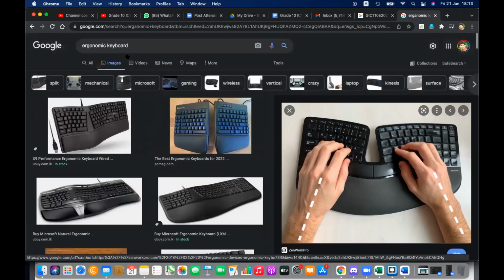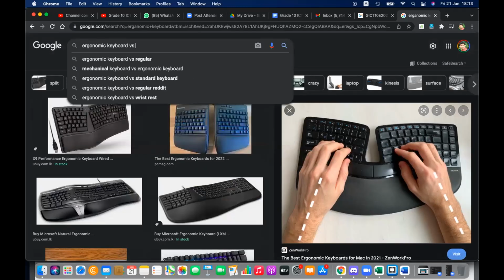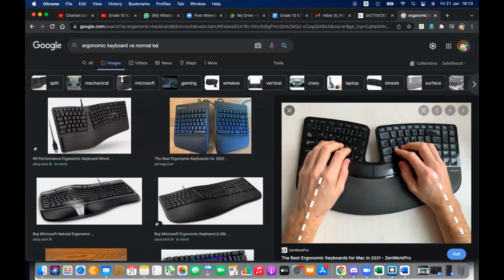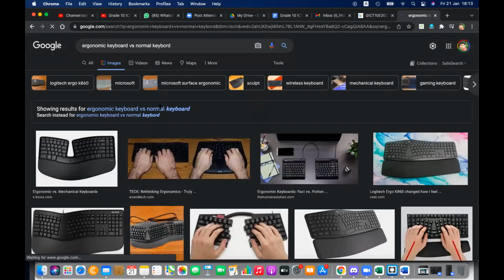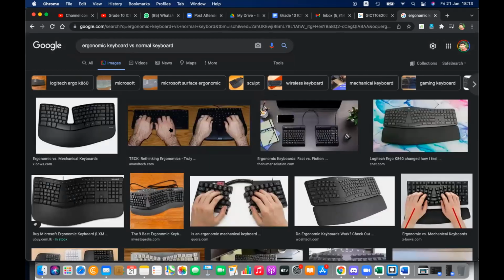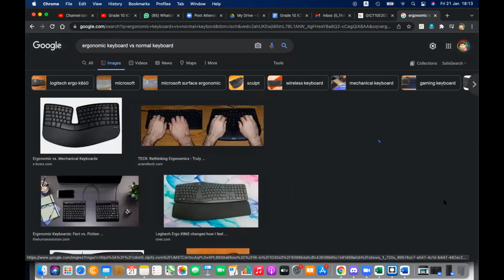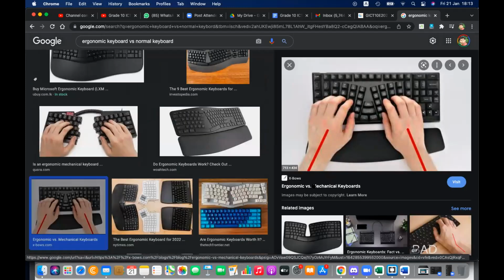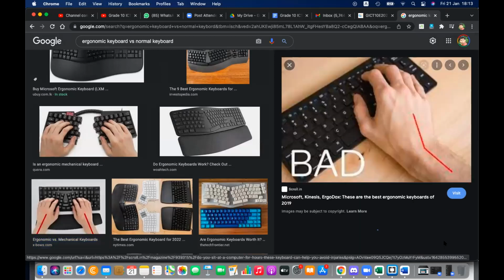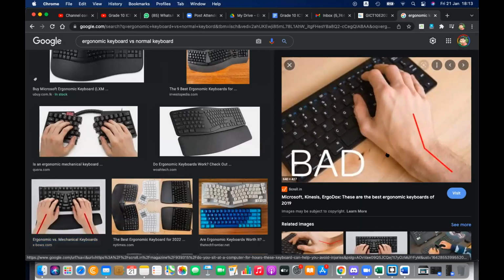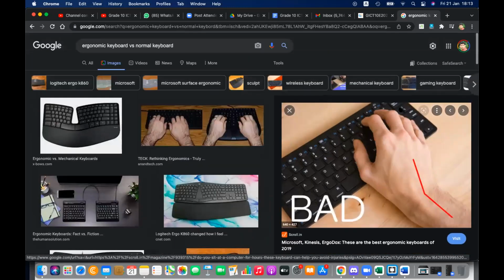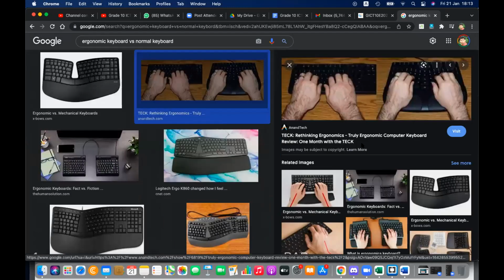You can see here the hand position. This is what is achieved by the other one. But in a normal one, you have to bend it, right? This is not good. This is good and this is bad. That's the reason. Understood? Yes, sir. This ergonomic keyboard supports a better wrist position.